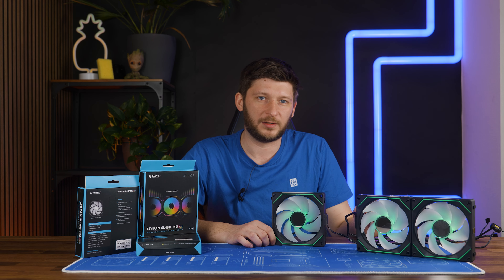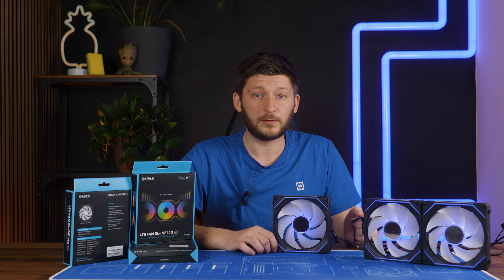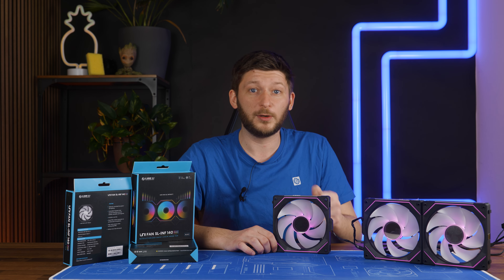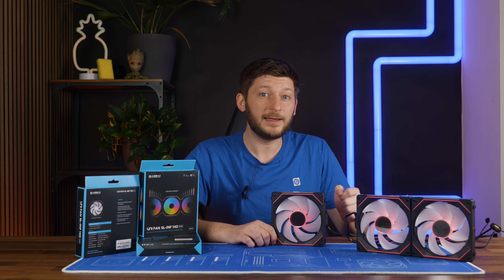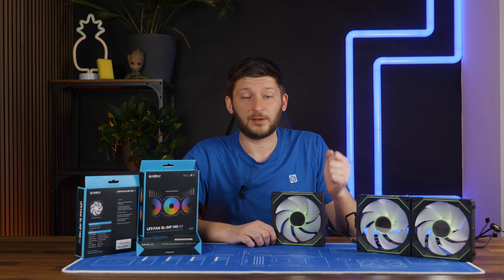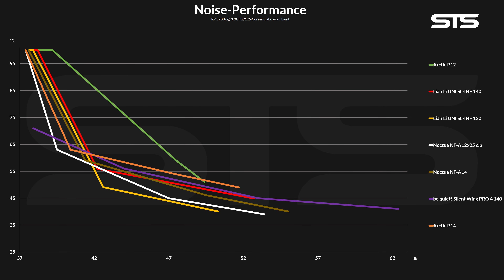The difference is not as huge as it looks, but it is still a negative difference. In all results, the 140mm version did perform worse than the 120, although all the numbers that Lian Li provides are suggesting something different. The result is still not bad — it is still in the upper third — it's just not as good as I expected given how the smaller ones performed. On the noise-to-performance chart, the 140mm version was quite significantly behind the original 120s.